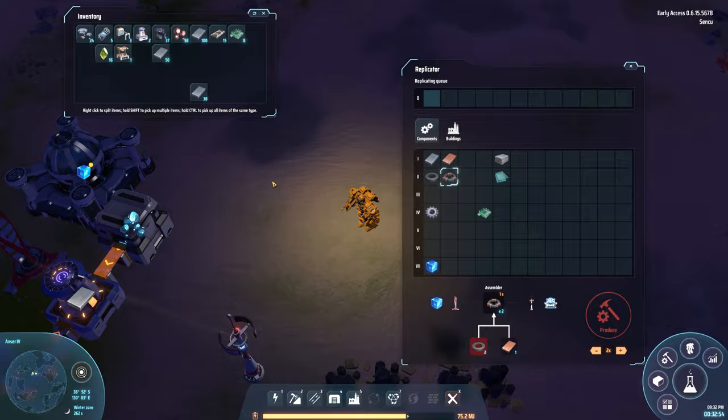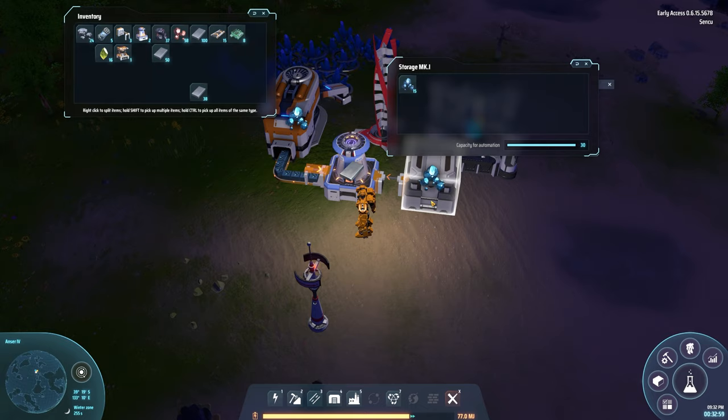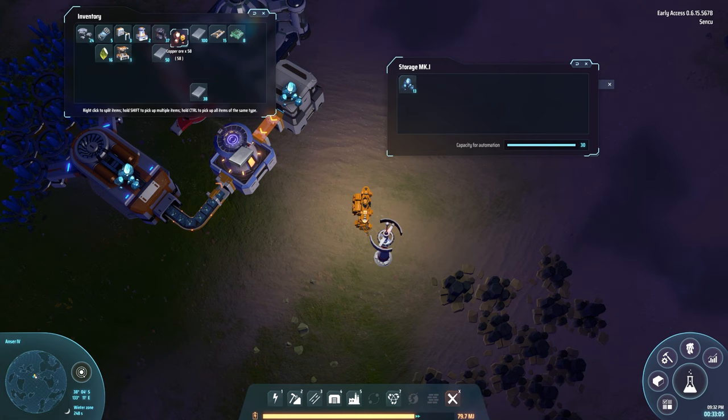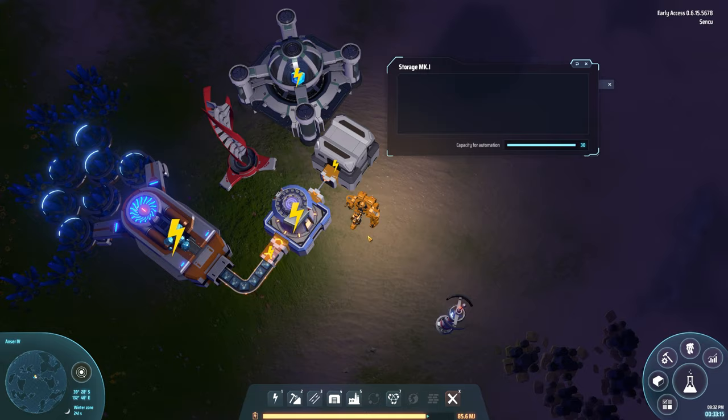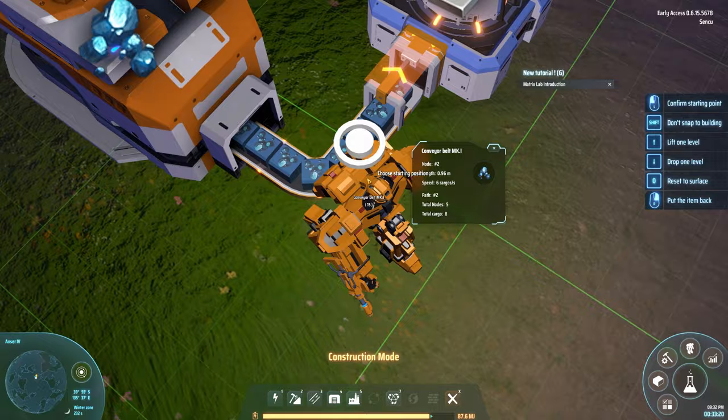Insufficient. Oh, did I put them here? No, I didn't. Didn't I have? Ah, I need to smelt it. Okay. Magnets. Need iron. Okay, that's what it was. Okay, let's get me some iron here. Can I? I can collect them, like, by hand.